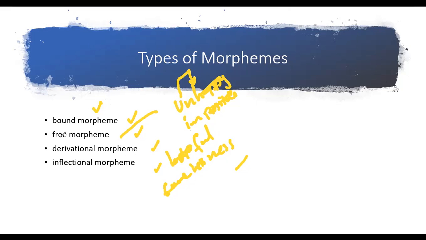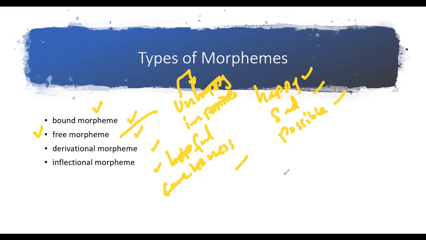I hope you have also understood what free morphemes are. Free morphemes are the ones which can stand on their own. For example, happy, sad, for example, possible. Even if I remove un, im, ness in the case of sadness, right? I remove these morphemes, they can stand on their own. They are meaningful. They don't need any other morph to be meaningful. So they are called free morphemes.